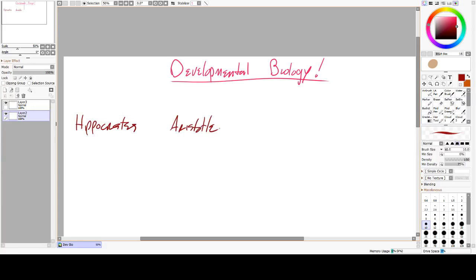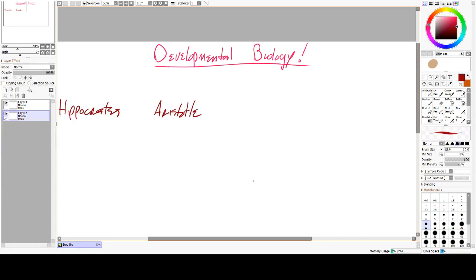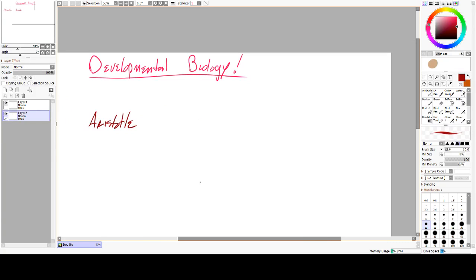Then, along with Hippocrates, we had Aristotle. He lived in the 4th century BC. He was the father of science, and he had pretty much the beginning of embryology, which is the study of embryos. And he was one of the first people to bring up the question, do parts emerge together, or do they emerge in succession? And so that's where that started to be wondered way back before the time of Jesus.